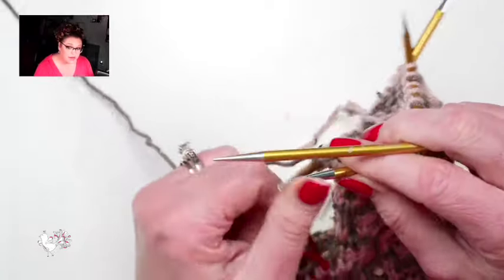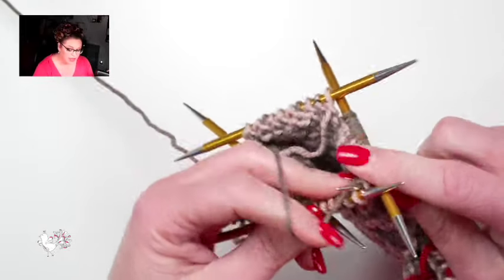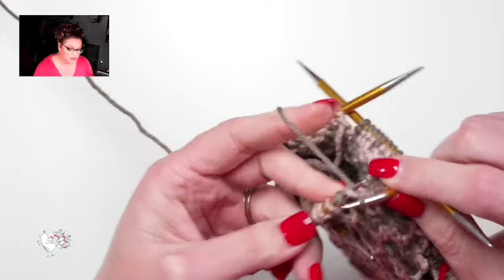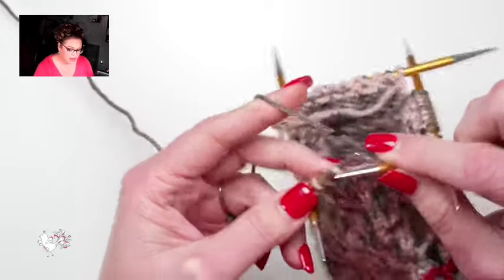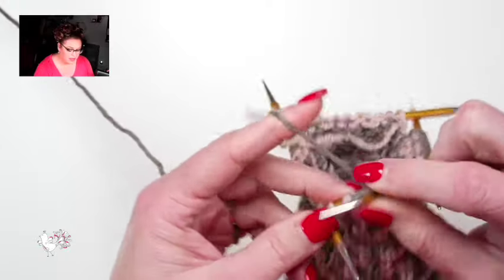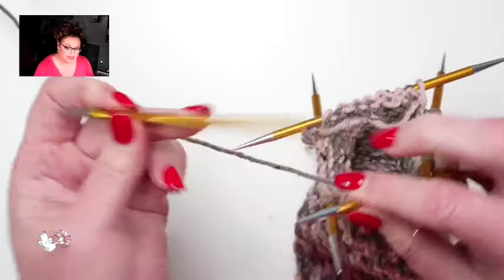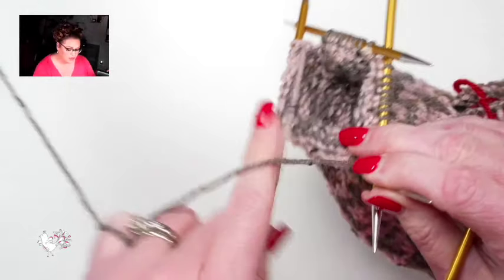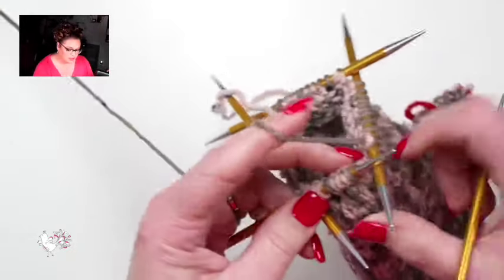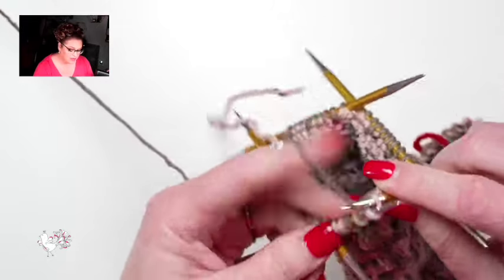Your final round before you work into the finger cuff is one round with color A, right? So we finished with color B on the mosaic portion. Now we're doing one full knit round with our color A. This really just kind of ties it all together so we can jump into the ribbing without having any color bleeds. So that's why I have you working this round of just plain knit with the same color we will be doing our finger cuff with.